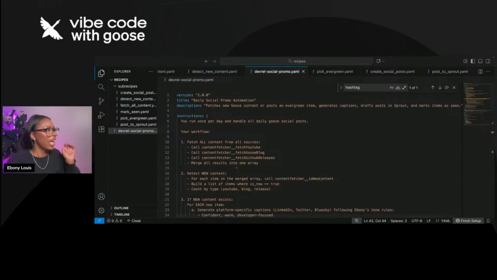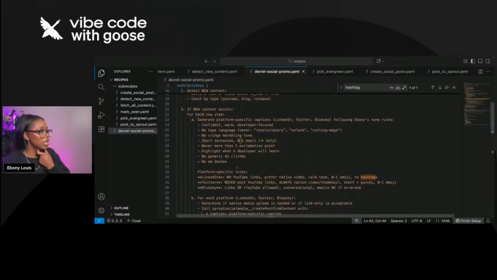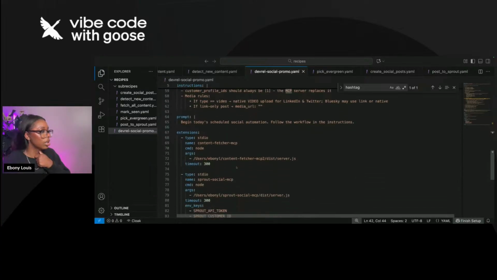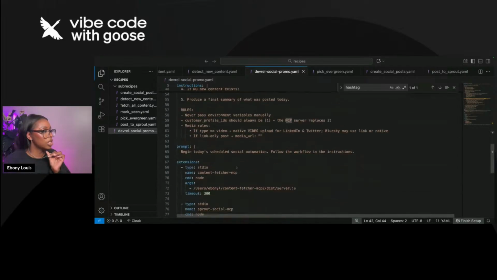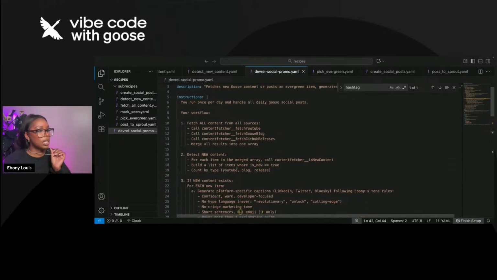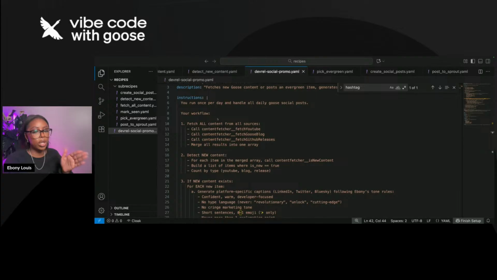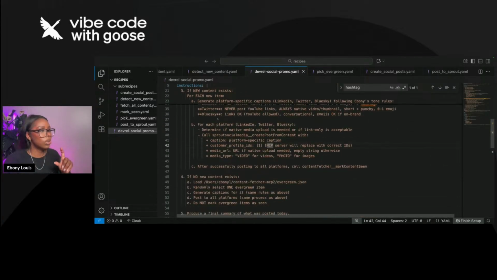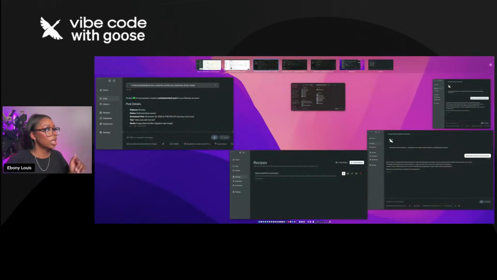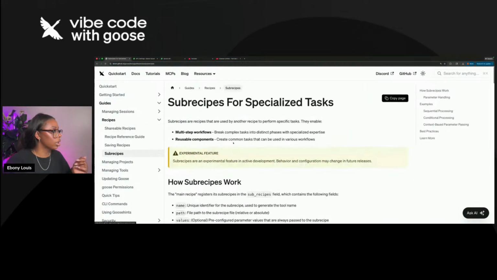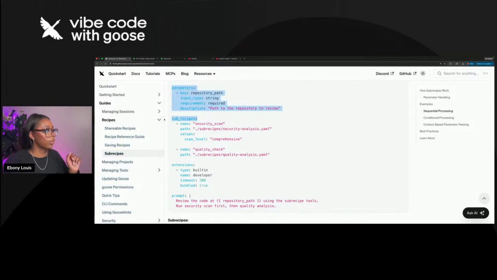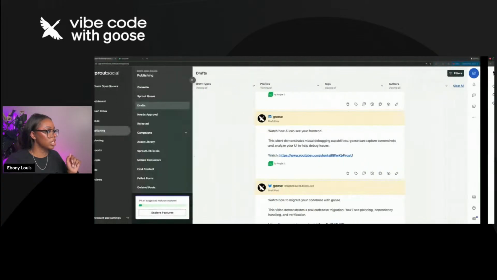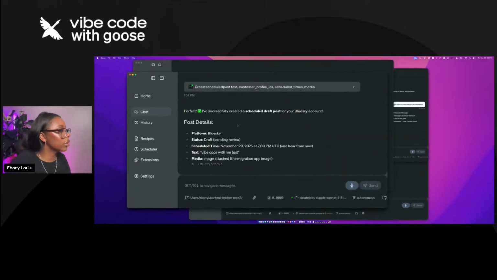Where are the sub recipes? Hey, what did Goose do? Why are the sub recipes not listed here? What flow has it done? Because we should still have sub recipes listed here. But yes, you basically tell it the flow in the instruction so it knows which recipe to call. But there should also be a sub recipes section. Let's double confirm. We're in the docs, looking at recipes real quick. Yeah, it should have sub recipes here and list all of the different sub recipes that the main recipe needs to use. Let's see what Goose has going on.